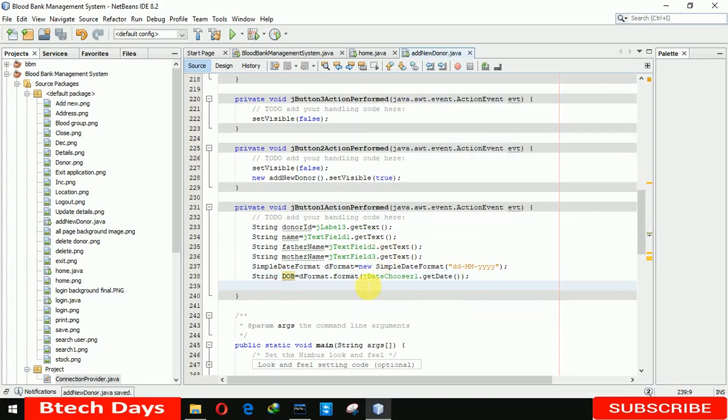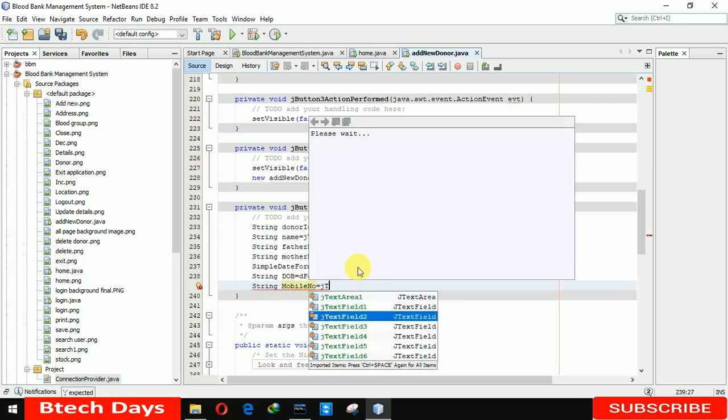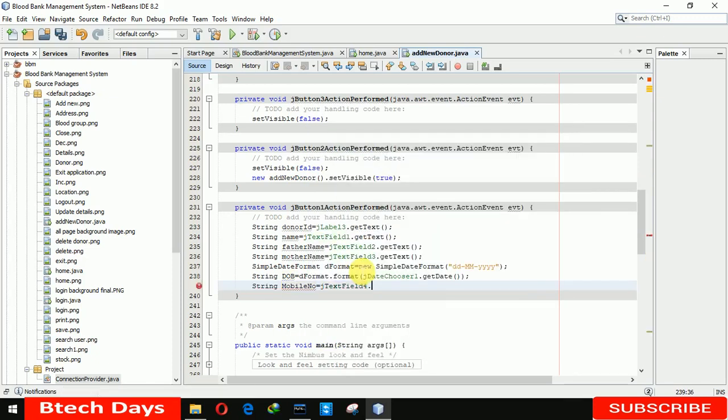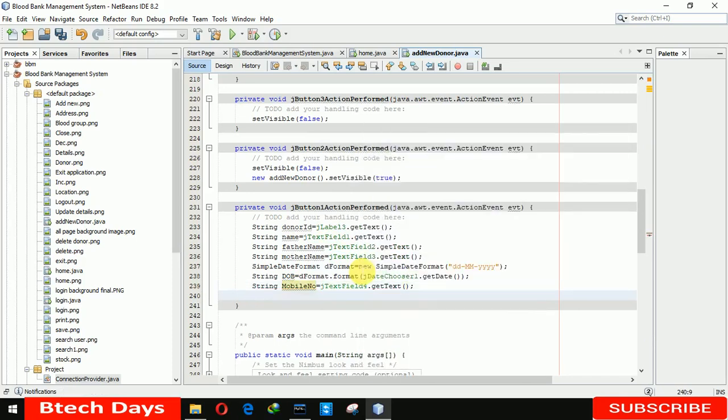After that we have to take the mobile number string, so for that we are taking mobile number equals jTextField, getText. Okay, we are taking the mobile number.